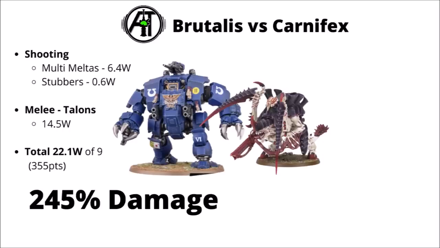In battle, the Multi-Melters chip in with 6.4 wounds, the Stubbers with 0.6. Devastator Doctrine actually helps both of those out this time, as the AP minus 5 for the Melters actually matters for getting through the Carnifex's thick chitin. In combat, the Claws still absolutely shred it despite the minus 1 damage, another 14.5 wounds there. Overall, the Brutalis Dreadnought seems to have a reasonable chance of killing multiple ones of these each turn, almost 2.5 Carnifexes dealt dead on average.